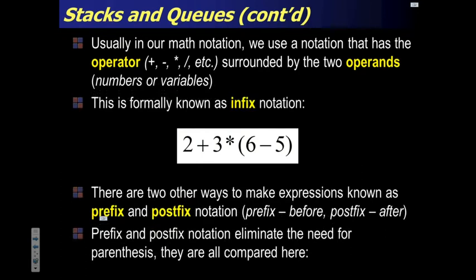Okay? This is the way you're familiar with math. When you see an equation like this, you know how it works. You know BEDMOS says do the brackets first, then do the multiplication, and then do the addition last. And we write it in that format to do that. Why did we put the brackets there in regular math? To override the BEDMOS, right? So that you know that still gets done first.